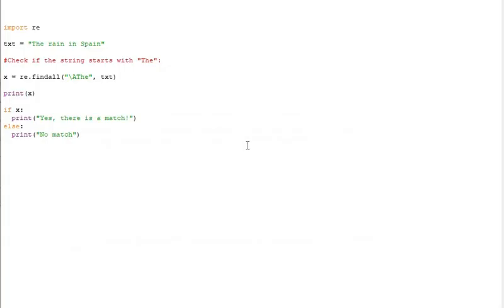So look at this program clearly. If I put slash capital A followed by any string, here it is The, check if the string starts with The or not.